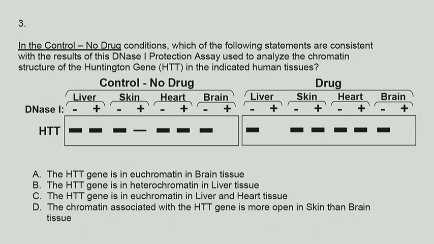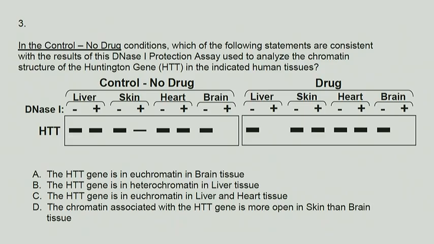Yeah. I might be mistaken, but I remember from the class, it was said that the control was lagging. That means it was degraded, so it cannot tell if it's hetero or euchromatin. That's why I did not choose it. So that was a particular type of control, and it was the minus DNase control. If the minus DNase control doesn't have a band, then your assay isn't working, right? But here, all of the minus DNase controls do have a band. So if you don't put DNase, nothing is getting digested. You see a band every time. You are able to detect the region of DNA. You just aren't able to detect it if the DNA is destroyed. So it's in euchromatin in brain tissue.